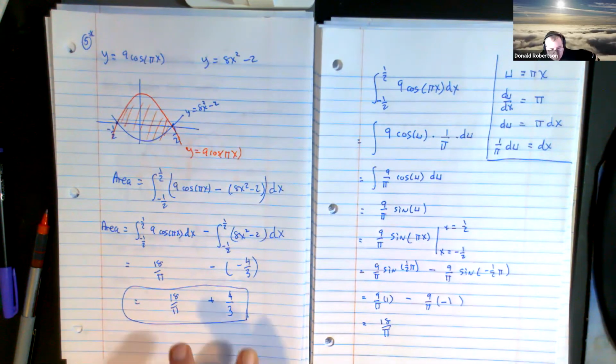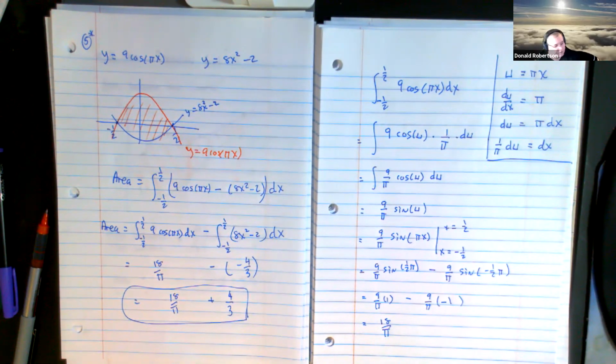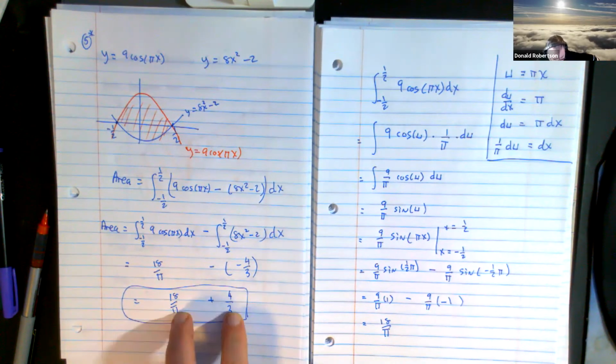And that can mean, as it does here, that you end up with an answer having 2 pieces to it. I could even imagine an answer with a square root of 7 plus 4 minus root 3 or something, right? Whatever you get is the answer, even if it looks kind of messy as it does here.